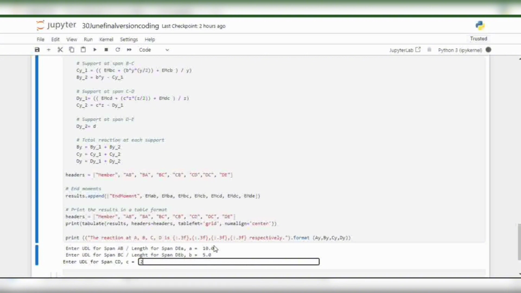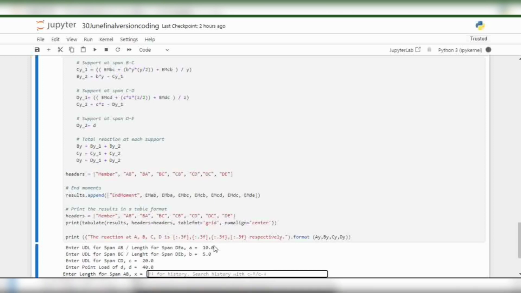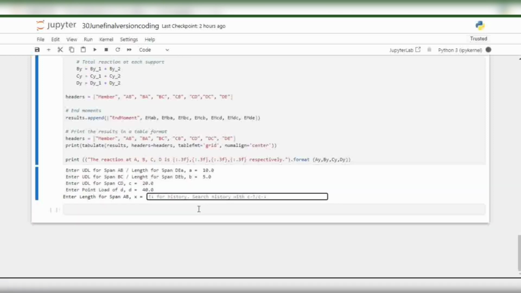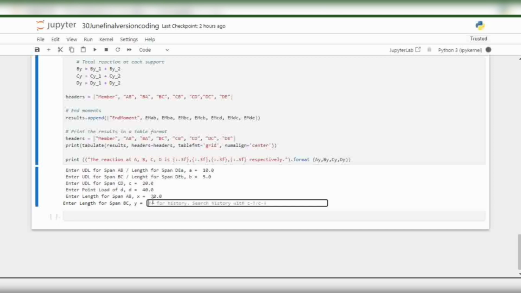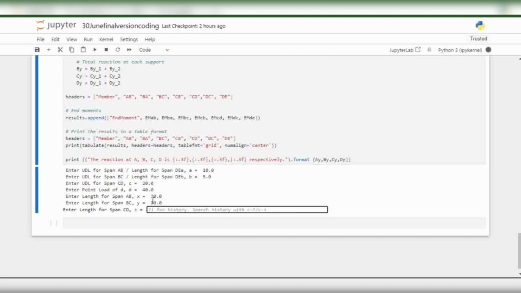C and D is 40. It is a point load, so it's 40. Then for each, we enter the length, so we enter 20, and then the x, y value is 30. We enter the value, and the length of span B, the z value, is 25.